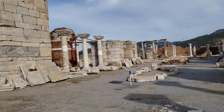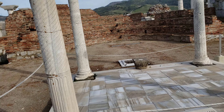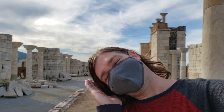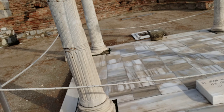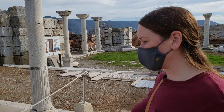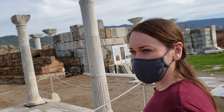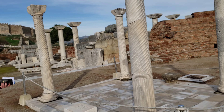Here's the main body of the basilica, the main center portion. We're trying to find St. John's tomb — we're under the impression it's here but haven't been able to locate it yet. Actually, I had already shown you his tomb. A woman who works in the little coffee shop up the way — I asked her to show me where St. John's tomb is, and she said this is it. She was speaking Turkish and I was speaking English, but she totally got me and pointed us in the right direction.